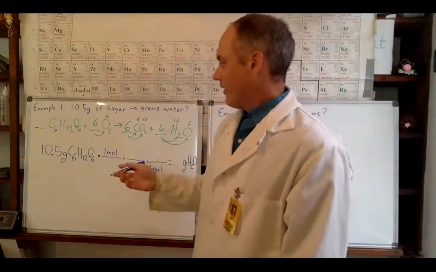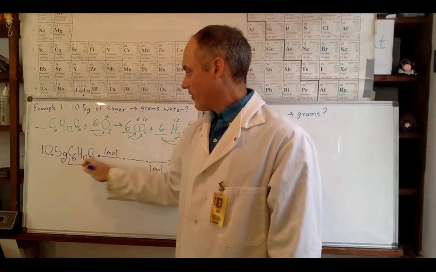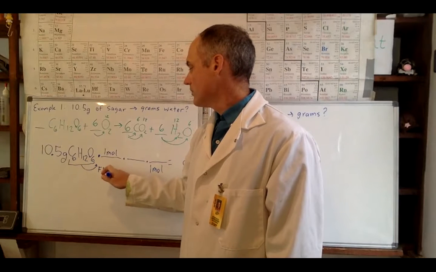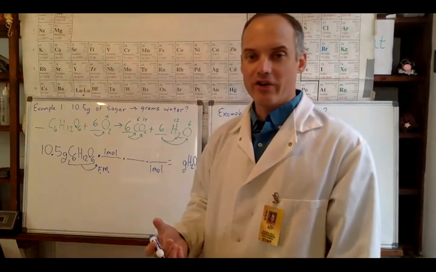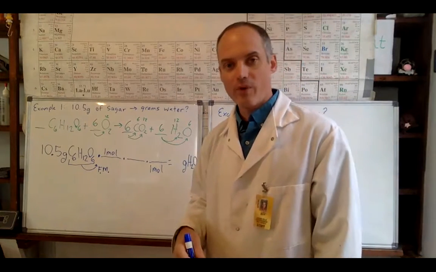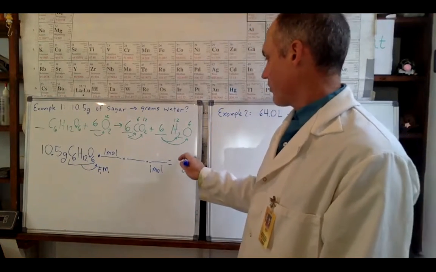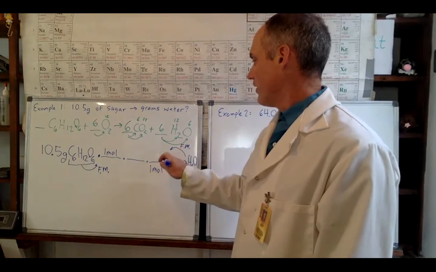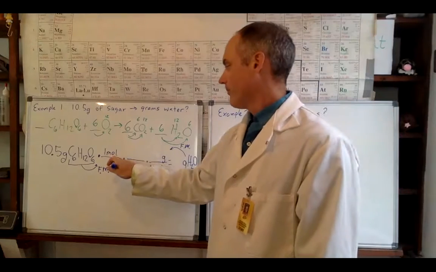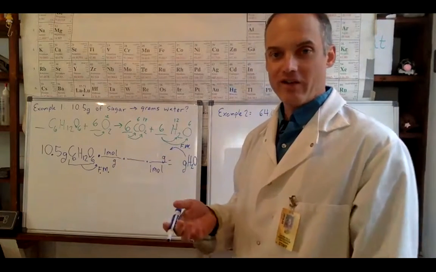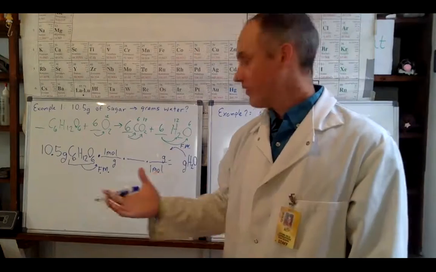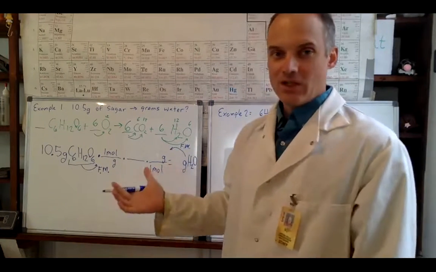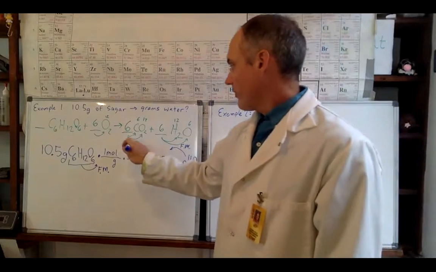All right, for us, this first step has to have the formula mass down here in order to convert it from grams to moles, which is what we're used to doing. And then in the last step, since we want grams of H2O, we're also going to need the formula mass here of water. Okay, so they're not the same formula mass because one is the formula mass of what you're given, the glucose, and the other is the formula mass of what you want, the water. Okay, in the middle we have our ratio.